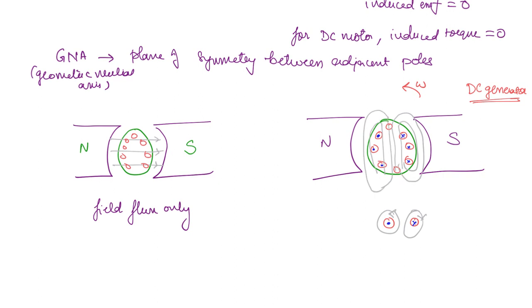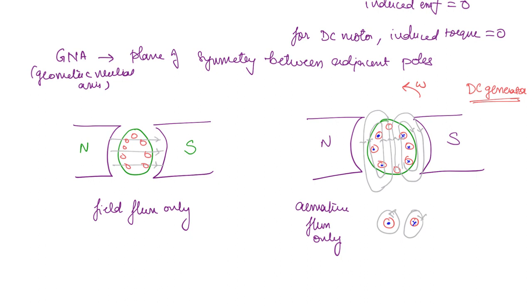Okay, and what will be the direction? Here this is going to be like this. Here everything is going to be in the upward direction. So you can see that inside the core the flux is going in the upward direction. Now what will be the resultant flux? This here is only the armature flux, right? Armature flux only. Now if we want the resultant flux in the core, what will it be? It will be the addition of field flux and the armature flux.